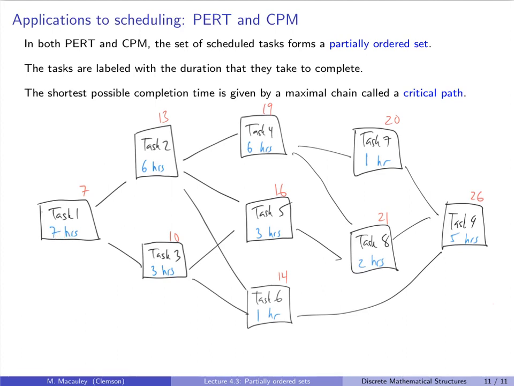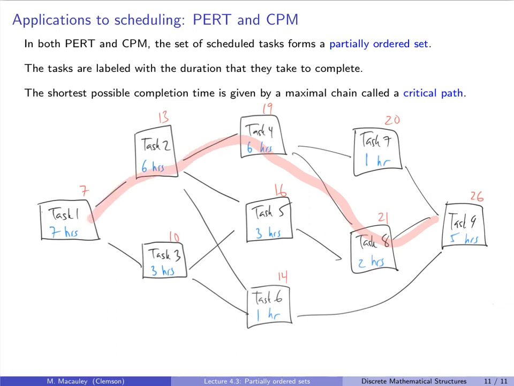So I guess there's a longer task. Let's maybe go up here. 5 plus 1 is 6, plus 6 is 12, plus 6 is 18, plus 7 is 25. So somewhere there should be, oh, I know, let's go up this way. So often it's not clear where that is. So there's 5 hours plus 2 is 7, plus 6 is 13, plus 6 is 19, plus 7 is 26. So this is the so-called critical path through the network, which is the bottleneck.